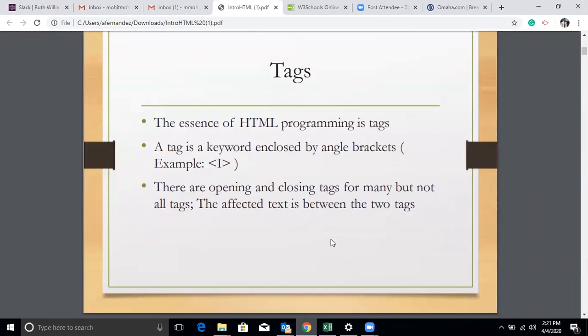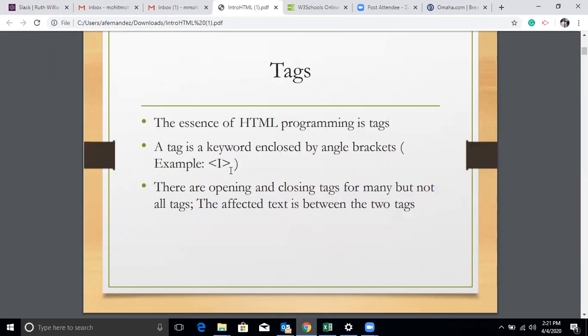basic characteristics of HTML, the basic building blocks of HTML. Every piece of code in the HTML language is written in tags. So the essence of HTML programming is tags. A tag is a keyword enclosed by angle brackets.